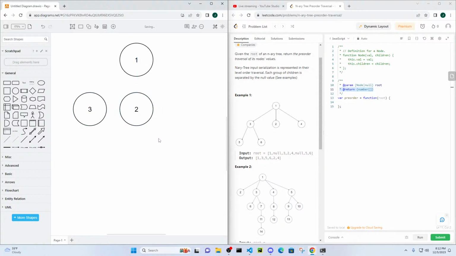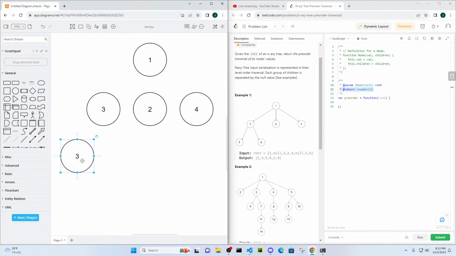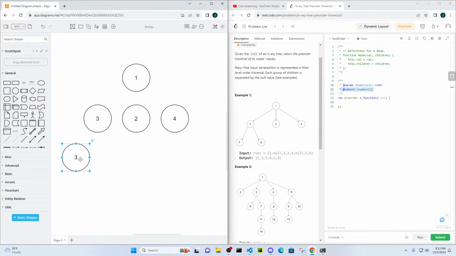Two. Four. And then five and six. All right, so this is our tree.